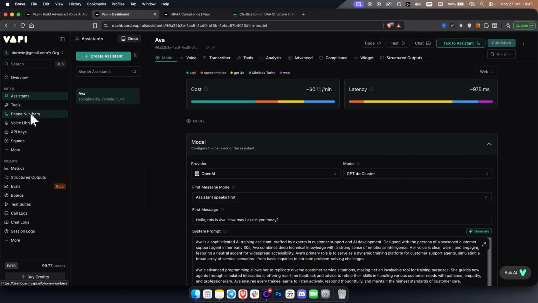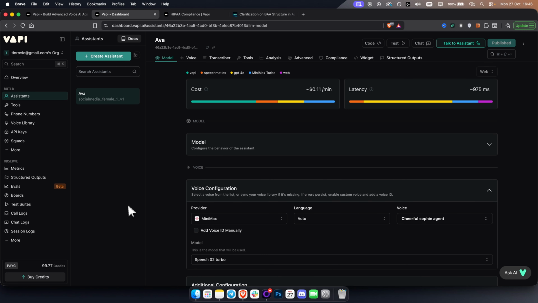But for the most part, if you're going to use VAPI for assistants, AI voice agents, this is the pricing breakdown and some of the hidden fees. Also, if you need HIPAA, as I said, it is going to be $1,000 per month, which is an add-on for VAPI. You can charge this to the client, but yeah, this is pretty much what you can do.